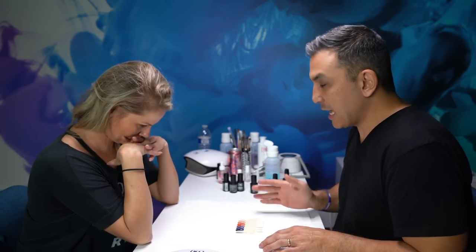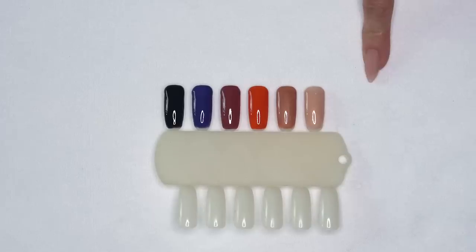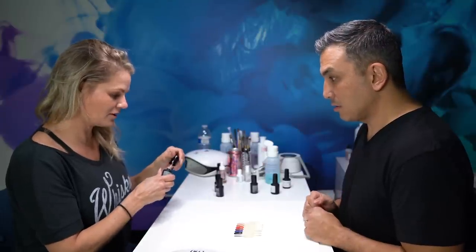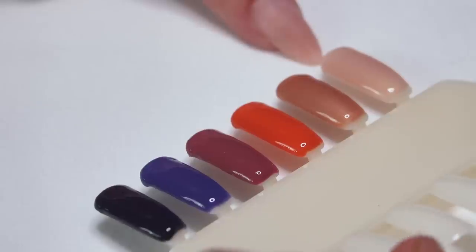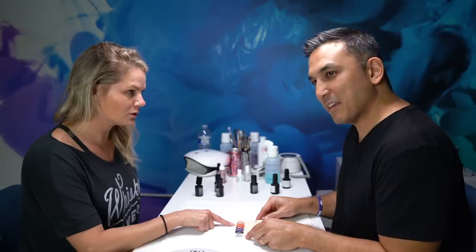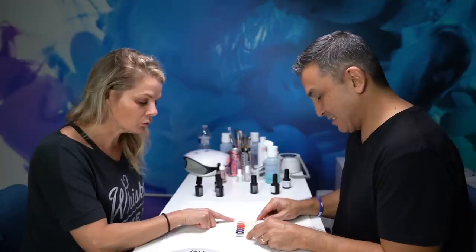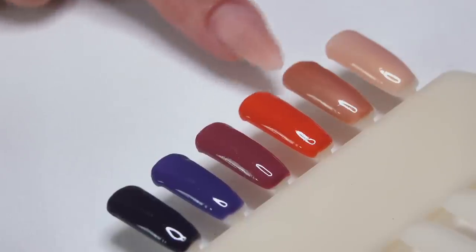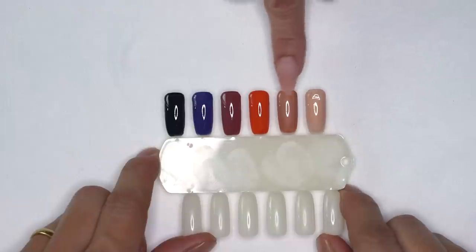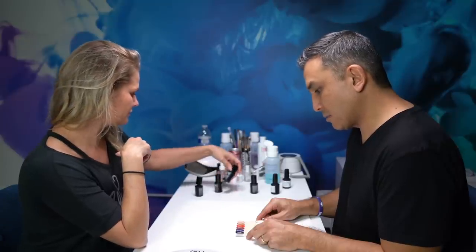So okay, the first one - perfect. That's the motherload. We have this really beautiful nude pink, and if you see that shimmer - yeah, a little shimmer, a little gold. What I love about really all these colors is they look good on everybody's skin. Then we have kind of a step up, like this mocha nude, but you see that shimmer still. And what's the name of this color? This one is called Duchess.